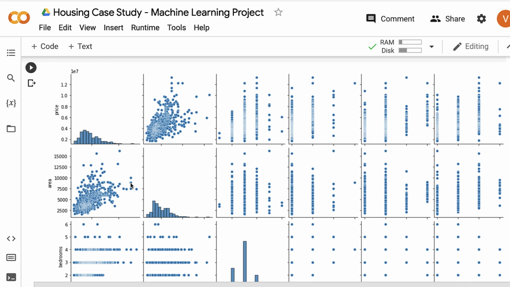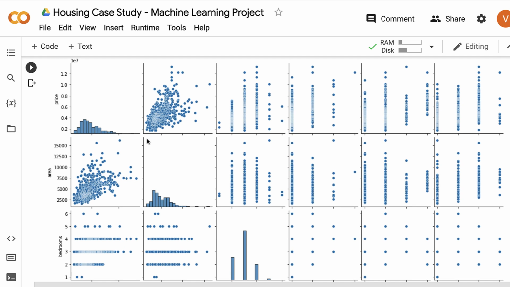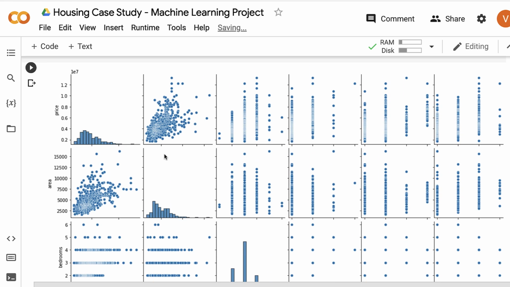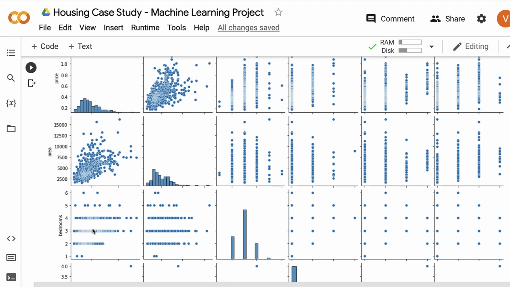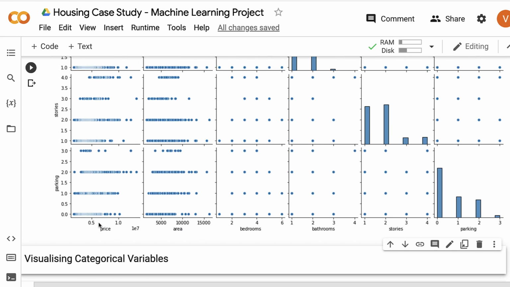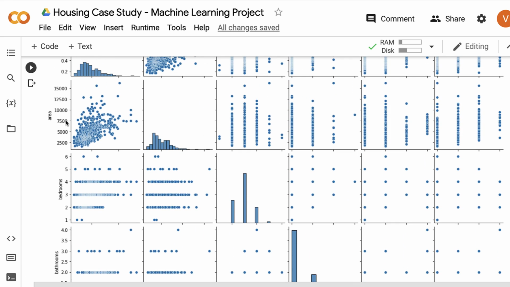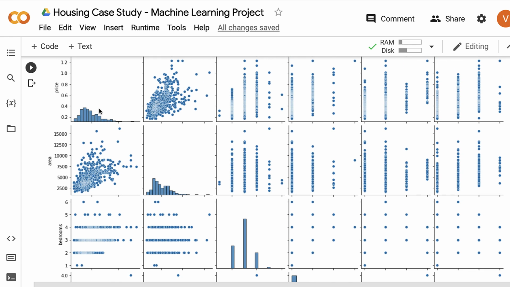The diagonal shows how the data is distributed for a specific column. It's showing the price and the area, and going column wise, it shows how the price is related to area and then bedrooms. Because this is the price, this is the x-axis and the y-axis are different columns, so price to price is a histogram.